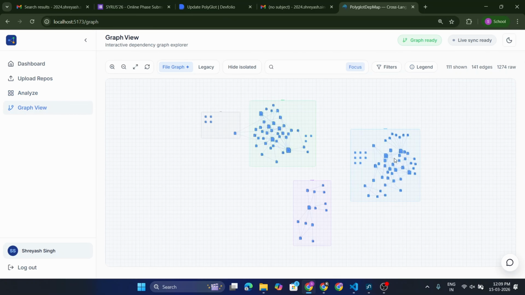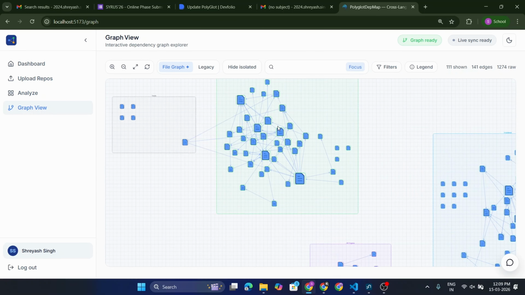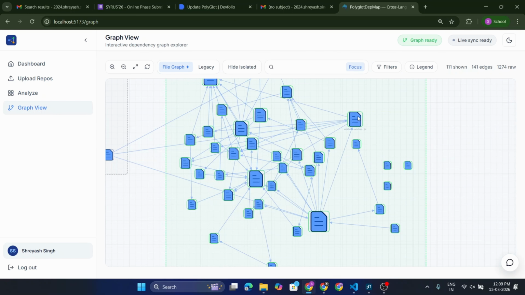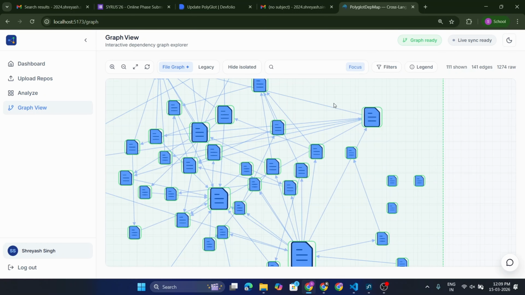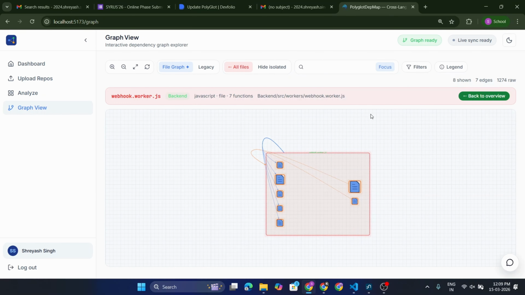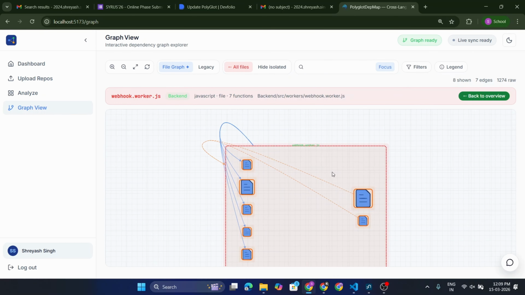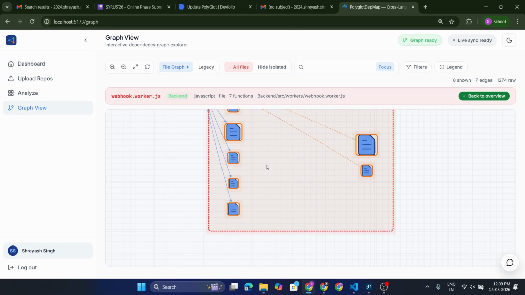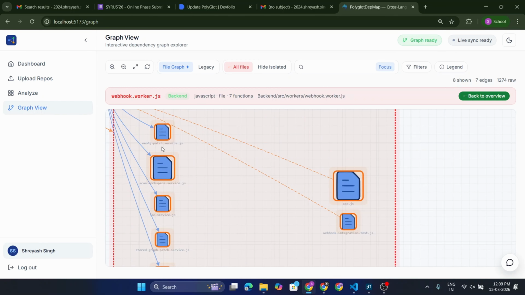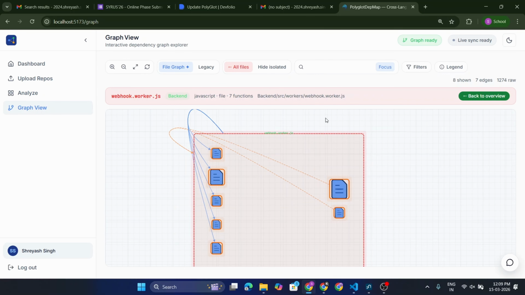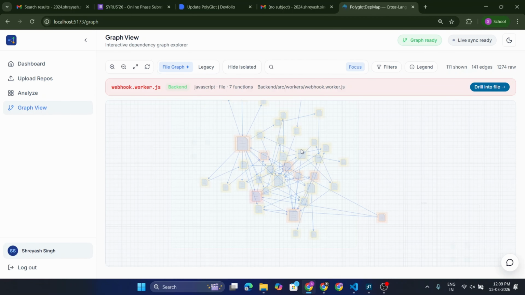Then we have the graph view. In the graph view, you can see all the files and where they are connected. For example, if I click on this file, you can see what the inner local dependencies in that file are, like other features, for example, patch service, workspace service, etc. This was the local view, and this is the total overview.